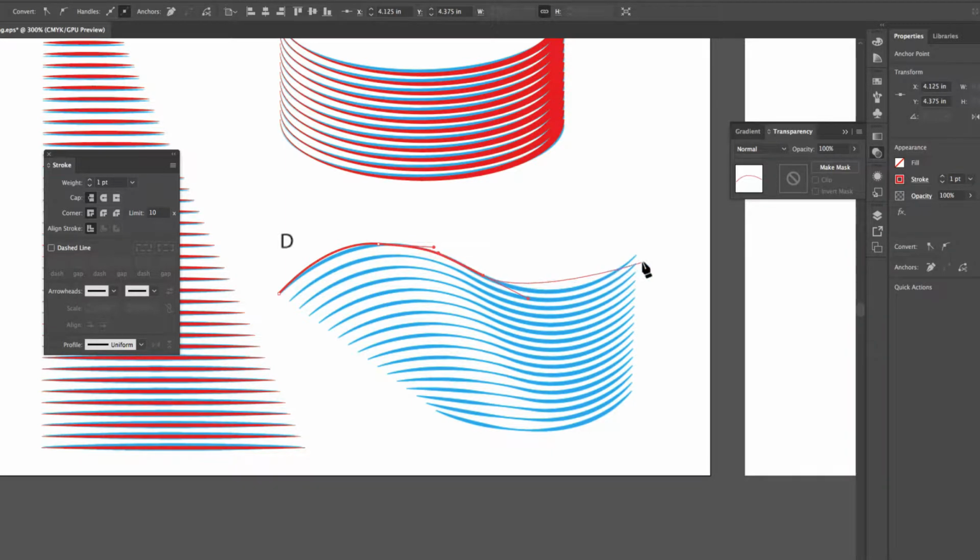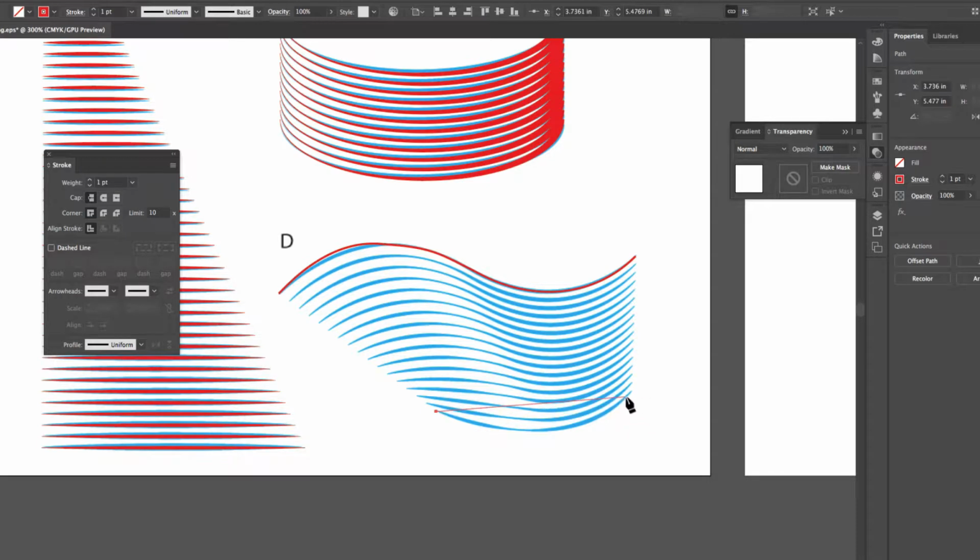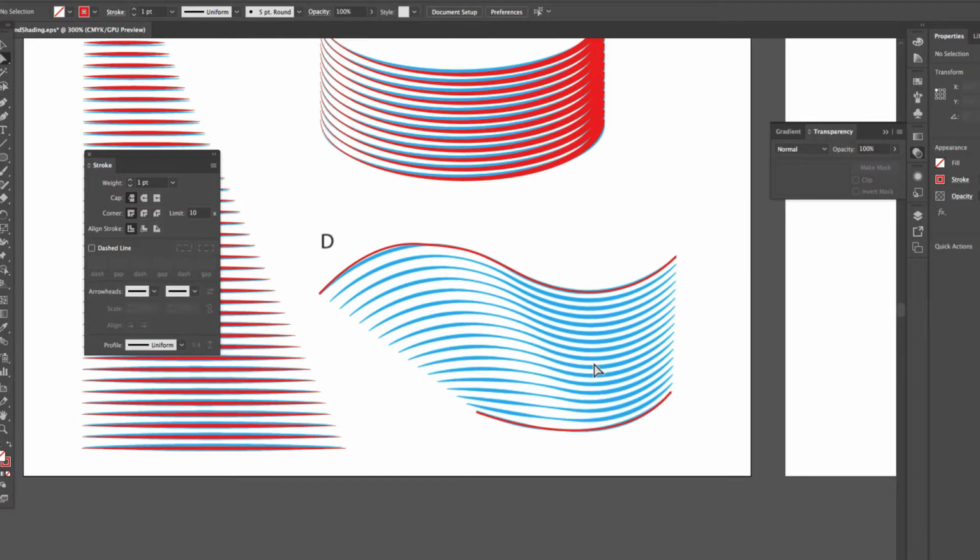If your line doesn't match perfectly, that's okay. Just try to get it as close as possible, and then we'll click and drag down here and drag for this line. Notice it's two different kinds of curves that we have, but we can still blend together between those two curves. Grab your blend tool, click once, and then click again.